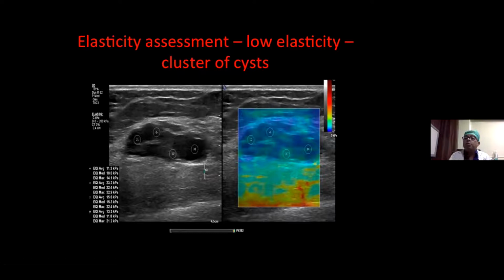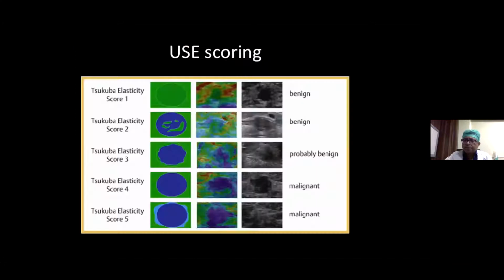So if you remember that patient in whom we had a complex cyst with a solid component on that side, if we suddenly superimpose a color code and the kilopascal on that, we'd be able to tell, well, this is a lesion which has got a solid component whose kilopascal is higher than the rest of the cyst. And if the kilopascal is, say, 200, you know this is a papillary carcinoma. And if the kilopascal is only 18, you know, well, this is not a papillary carcinoma, but it could be a benign papilloma arising from one end of the cyst.